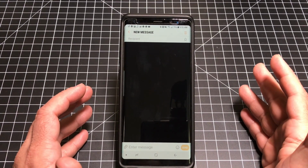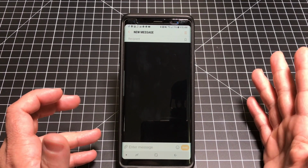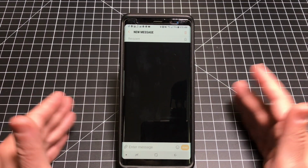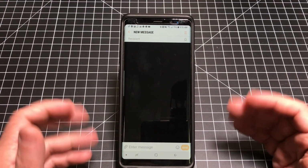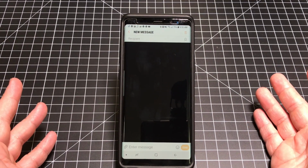Everybody does. And one of the things that you may do is send a text message at a certain time of the day just to remind someone to do something later on in the day. And they forget because so many hours have passed. This happens to me all the time. So I send a text message to my kids or to my wife and say, hey, can you remind me to do this? Or can you do this later on?